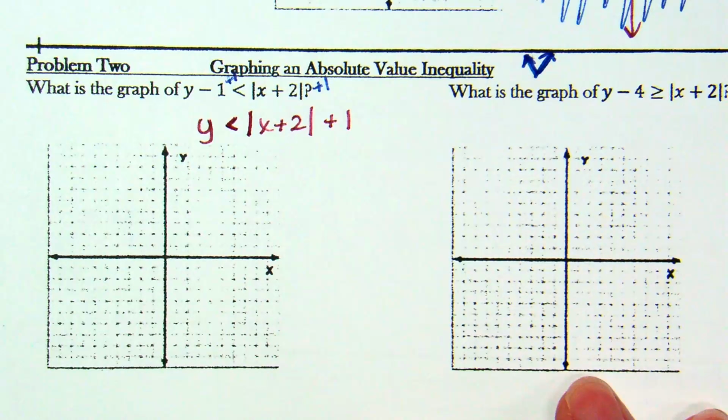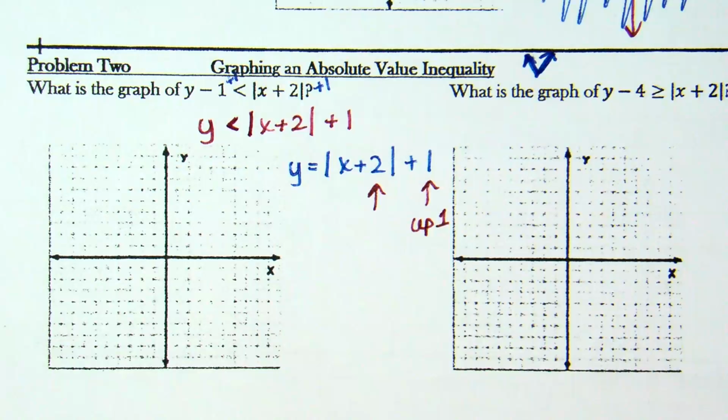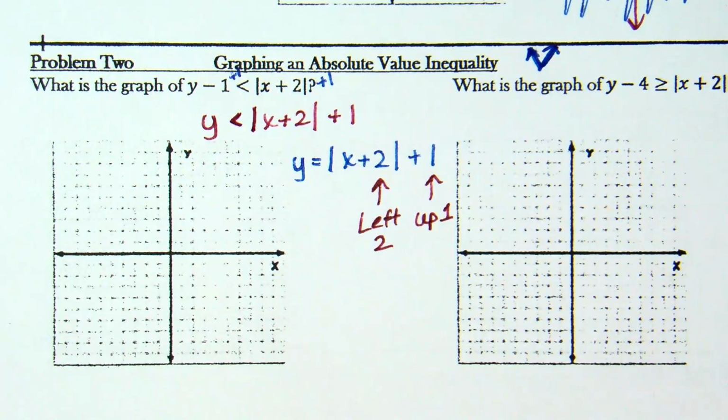What's that plus 2 going to tell me to do? Oh, you remember that list of things in lesson 2.6? It's in the absolute value. It's opposite direction of the sign. So that is going to be a left 2. So that means my V is going to go where? Left 2, up 1. What is that vertex then? That vertex is negative 2, 1. I'm not saying you have to write all that stuff down, but these are the things you're either thinking left 2, up 1, or you're thinking vertex, negative 2, 1.